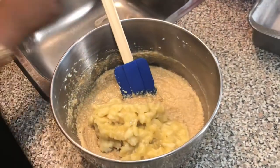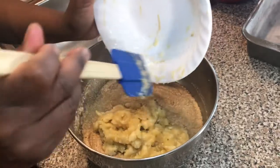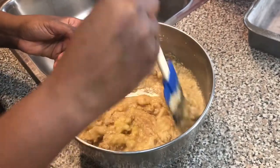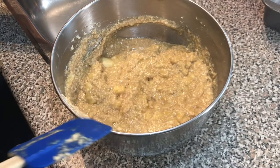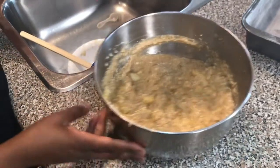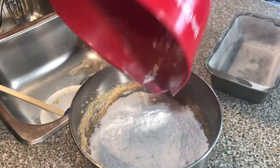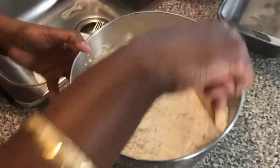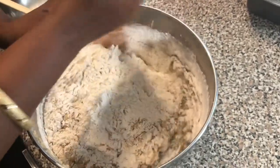Now I will have to mix these bananas over here. Scrape all that goodness and sweetness in there and mix. Sometimes the spatula seems flimsy — you can use a wooden spoon. The work of our blender is done. Remaining now is mixing by hand, because if you mix this by blender you have to be very careful — the bread will be very chewy and not soft. So we just have to fold in this mixture, rather than blending it. Just mix until you feel it's all well combined, and then it's done.